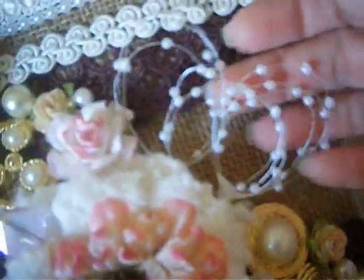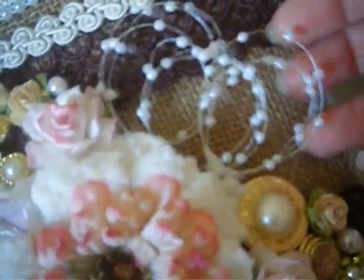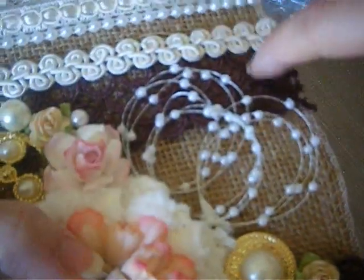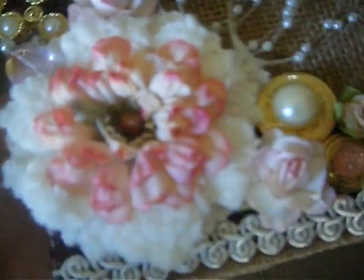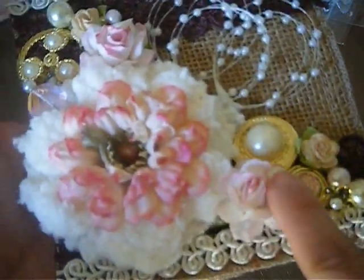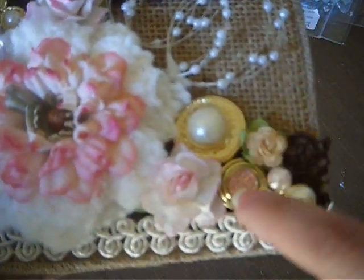This right here is Pro 31's little loopy pearl sprays, and I did the same down here as I did up here. This is a flower that I made — it's the fluffy flower that Bona did a video on many moons ago — and this is just a little silk flower that I put in the middle. These are some iron roses that Patricia gifted me.